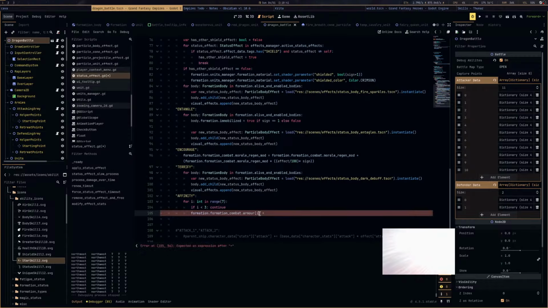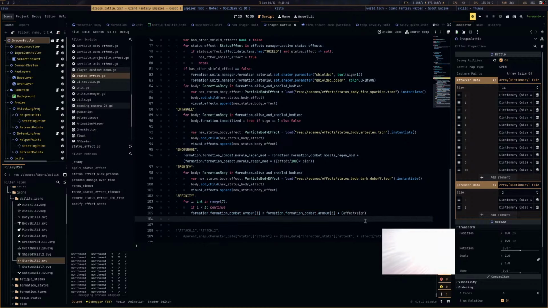Armor equals this plus effect sign. Formation. Weapon damage.